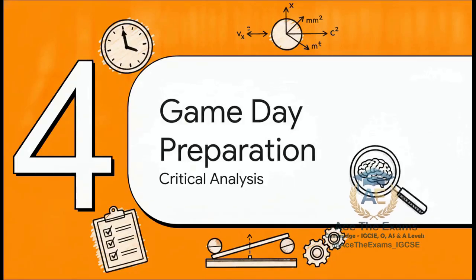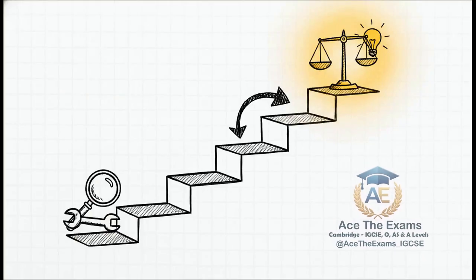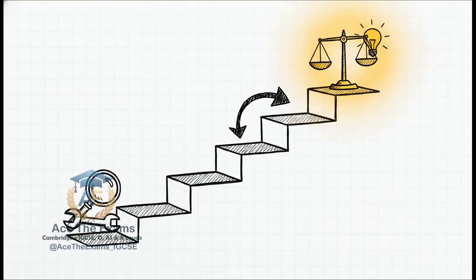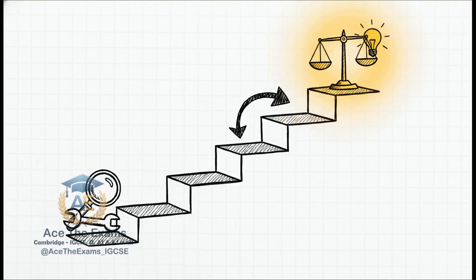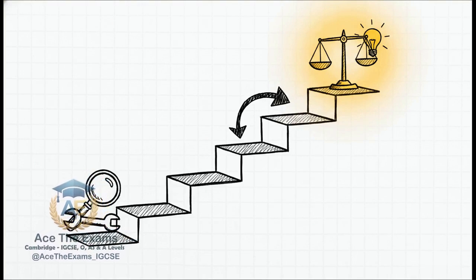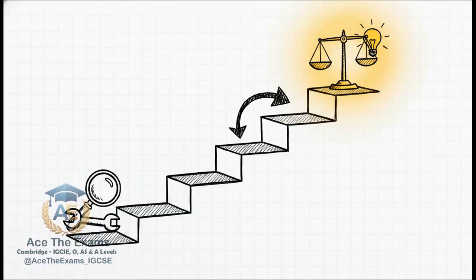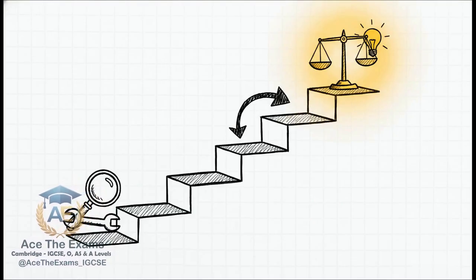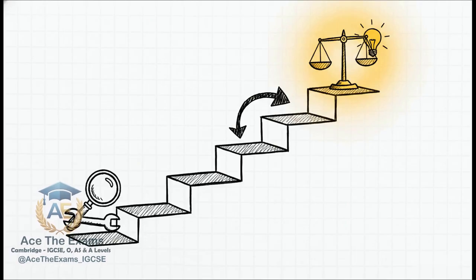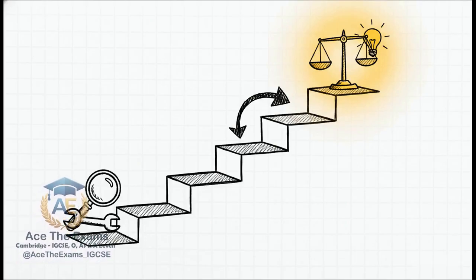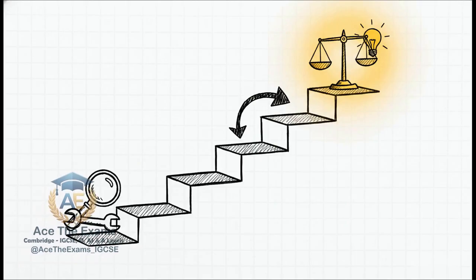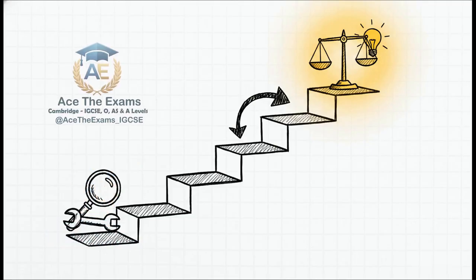Section 4. The Game Day Preparation Checklist. To reach the absolute highest assessment tier, you need to elevate your thinking. Your framework has to hit descriptive, analytical, and evaluative levels. You've got to identify the limitations and assumptions made in the model. You need to evaluate alternative approaches. And crucially, check for reasonableness. Ask yourself, does that force value actually make sense in the real world? Then make your justified recommendations. This level of critical analysis is exactly what separates an A from an A-star.